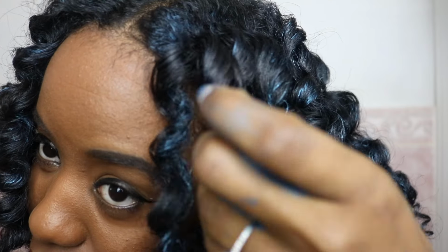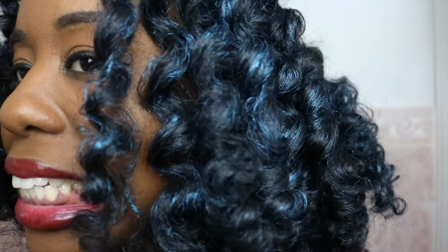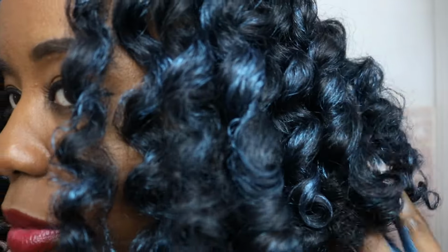Wow. It looks so flippin' good. How these curls are just like spiral to perfection. I am living for this style.